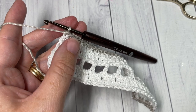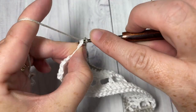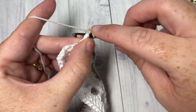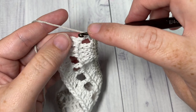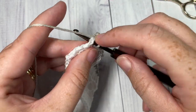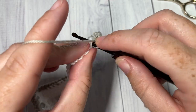When you come to your next corner stitch, you're going to work three single crochets into that corner stitch. There's my second one, and your third. You're then going to once again work six single crochet stitches down this edge. Again, if you changed the number of stitches that you worked on the other side, you're going to want to do the same.